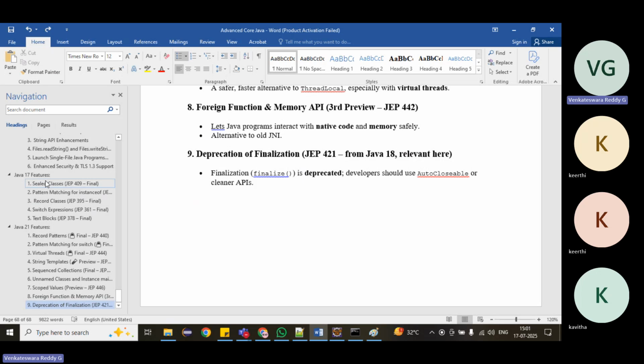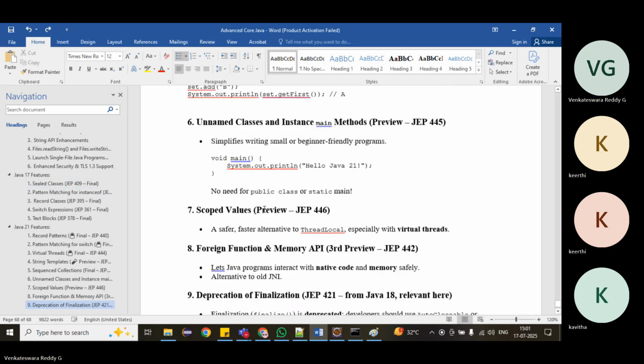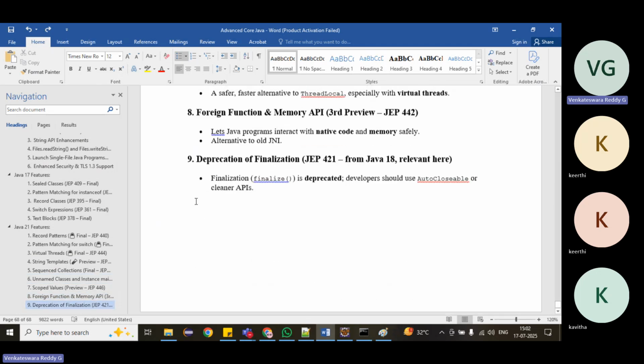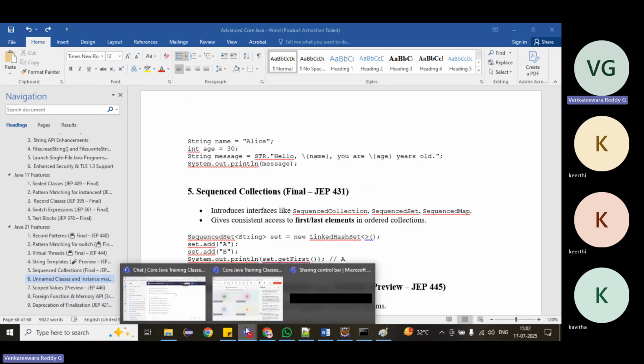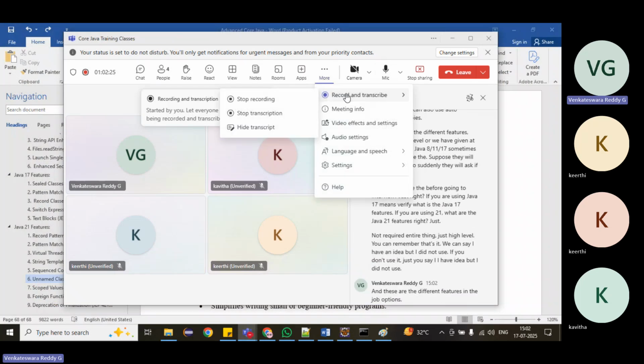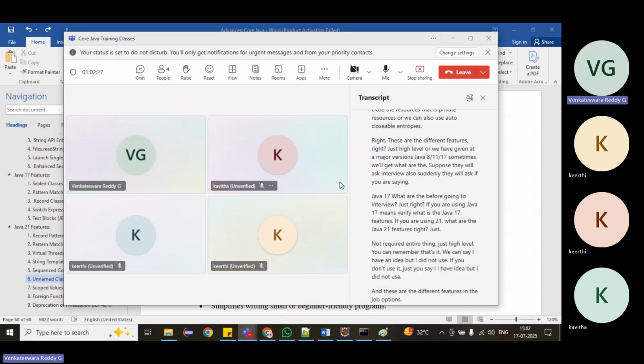If you are using 21, know the Java 21 features. You don't need the entire thing, just a high level. You can say I have an idea, but I did not use it. These are the different features in the Java versions. I think mostly we have covered it.